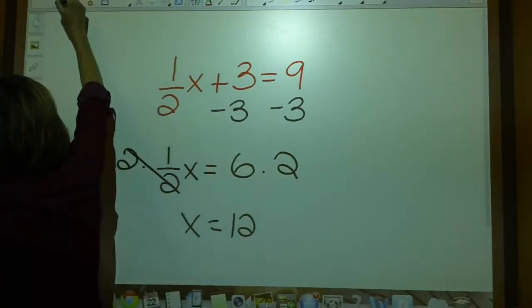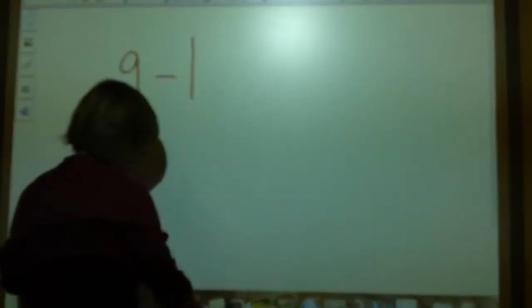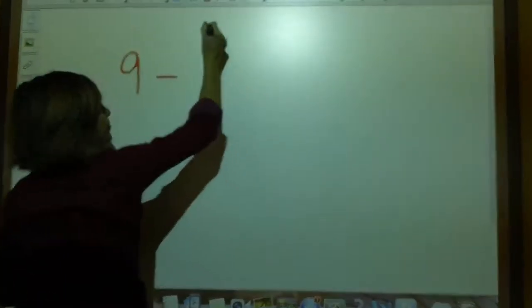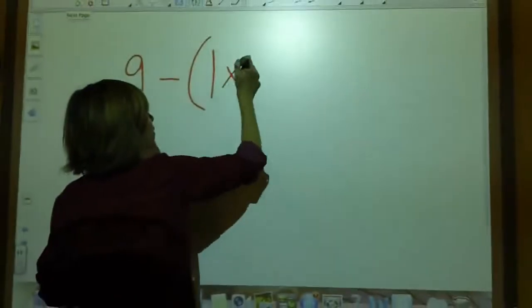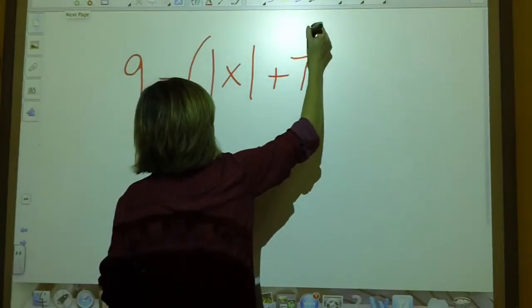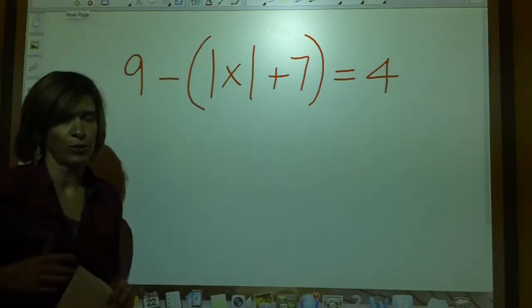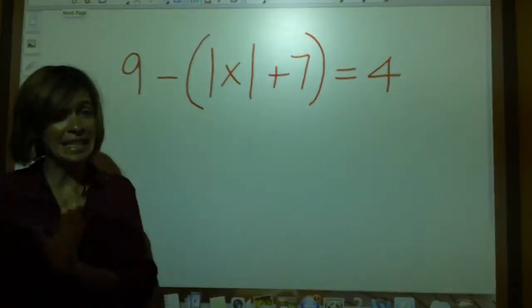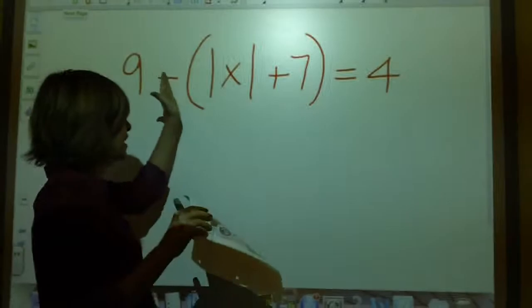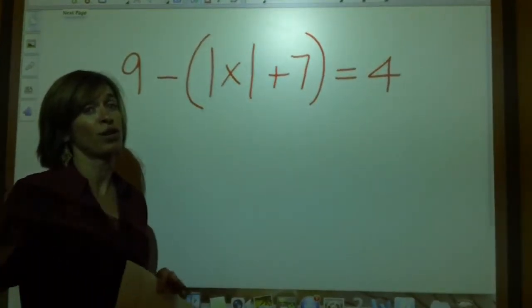All right. I'm going to throw one more example in here since I have a minute. I'm going to throw in an absolute value question, okay? How about this? I'm going to make it hard. 9 minus parentheses, absolute value of x, close parentheses, plus 7 equals 4. All right, now you've got to be really careful. We never distribute a negative inside an absolute value bar, but we can distribute it to the absolute value. So be careful with the absolute value solving questions.